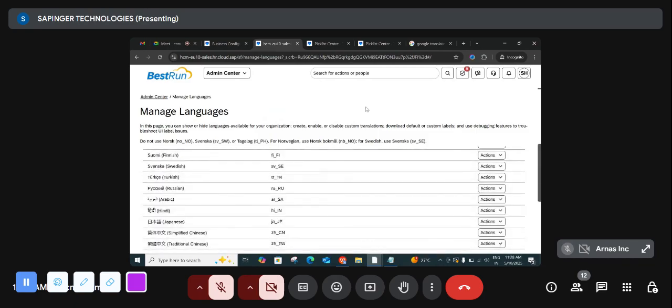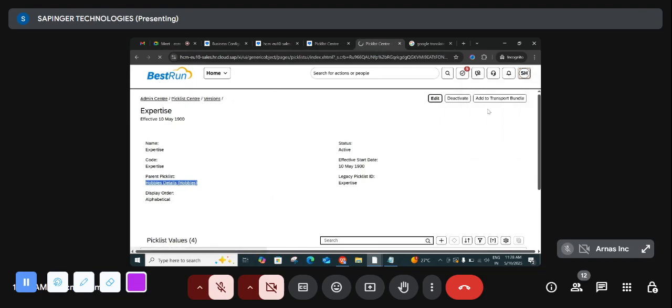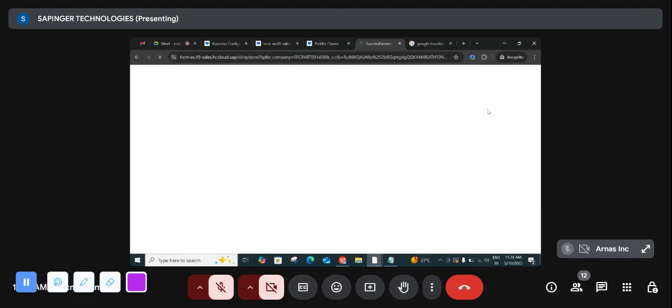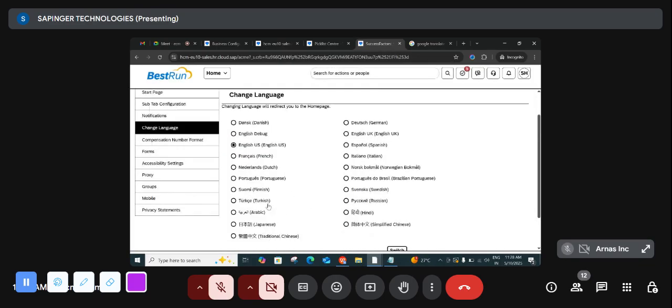If you go to settings, change language, it will show the Turkish language. And if you switch, the whole system changes to Turkish.